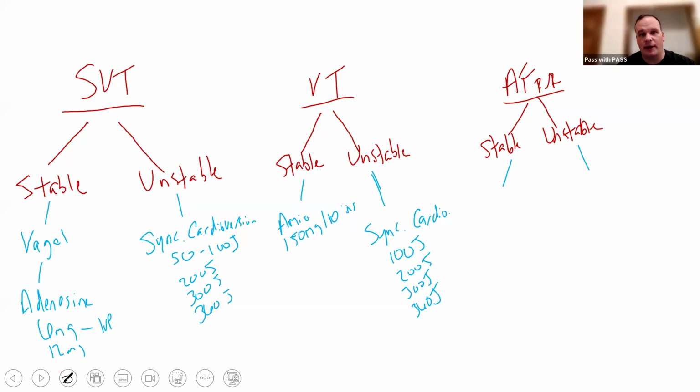It's not a defibrillation. So anytime we are delivering a synchronized cardioversion, we hit the sync button on the monitor. We wait to make sure that the monitor is actually synced with the patient's rhythm, and we can recognize that because there's usually a triangle, a real small triangle above every QRS complex. Okay, whether it's wide or narrow, it doesn't matter. We're going to see that triangle above every QRS complex, and that's telling us that it's synced.